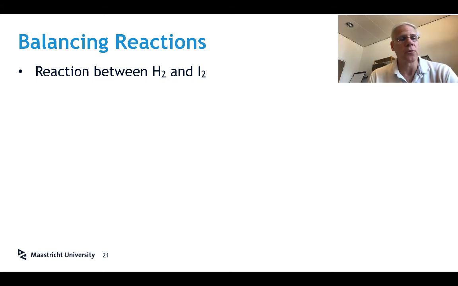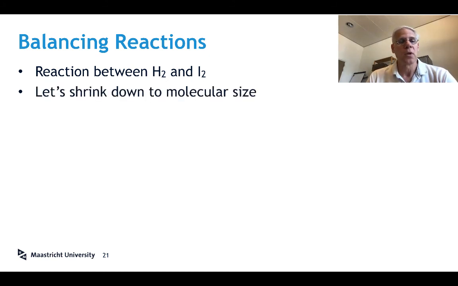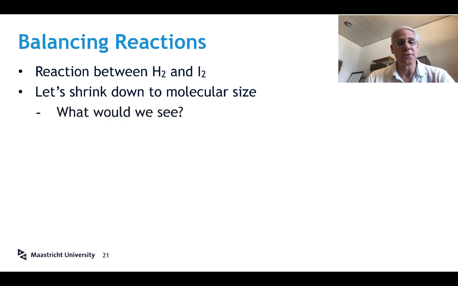Now, anytime we're doing reactions, we need to make sure that we're balancing the reactions. Okay, so let's take a look at a reaction between H2 and I2. Okay, we're going to shrink ourselves down. We're just going to have a little bit of fun. We're going to shrink ourselves down to a molecular size and hop in our molecular sized aircraft. We're going to fly around this reaction.